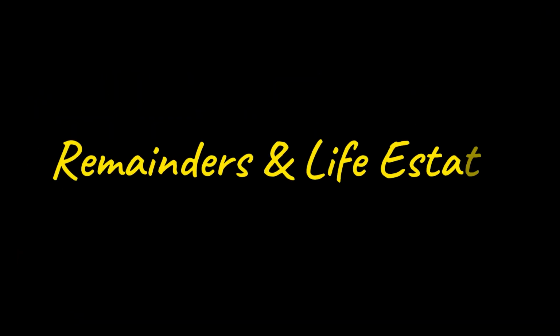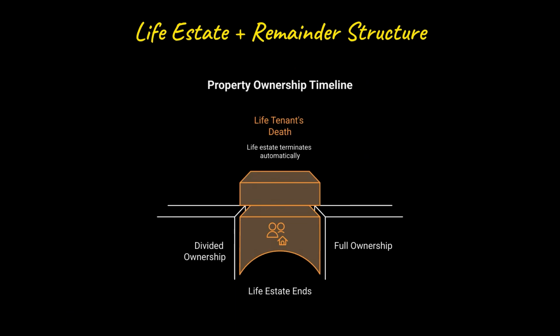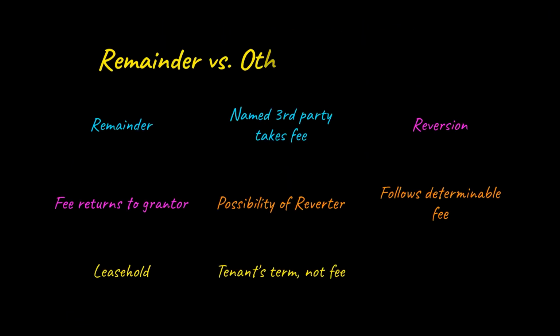When an owner creates a life estate, they must decide where full ownership goes once that measuring life ends. If a named third party is chosen to receive the fee, that person holds what's called a remainder, and they're known as the remainder man. Critically, both interests exist right now at the same time. The life tenant holds the present possessory estate and may use the property, but cannot waste or sell more than their life interest. The remainder man already owns a real, present-future interest. Possession simply waits until the life estate terminates, and no further act is required.